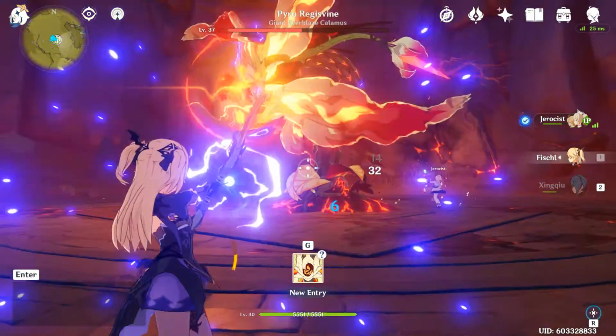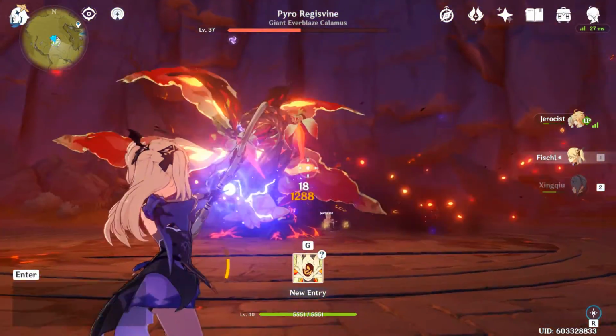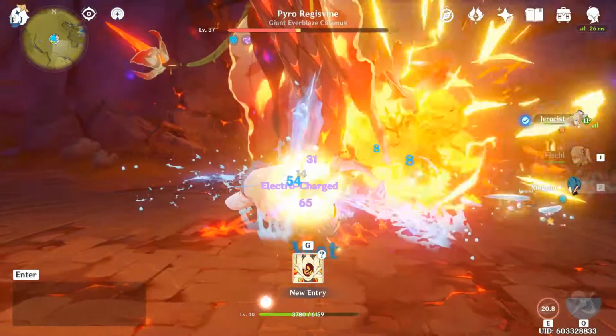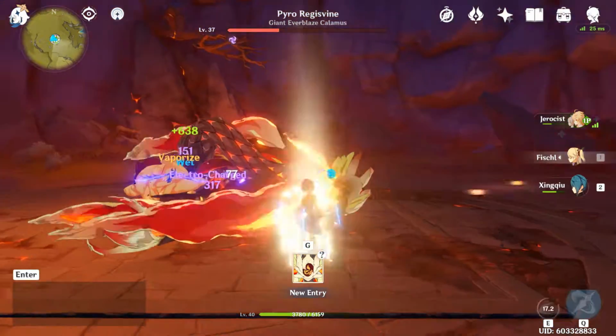Now when going into this boss fight, me and my friend ran 2 Hydro characters for Vaporized, an Electric character for Overload, and 1 Nemo character for whatever it is Nemo can do against Pyro. Now as soon as you start fighting this elite boss, a weak spot on the bottom stem of his body will pop up and the health bar will be there.